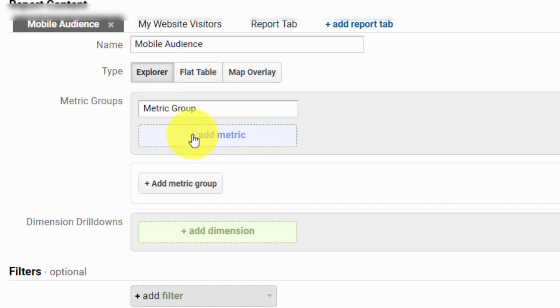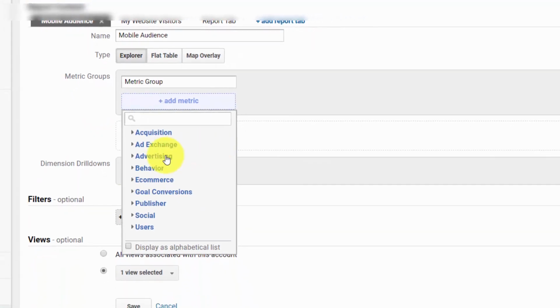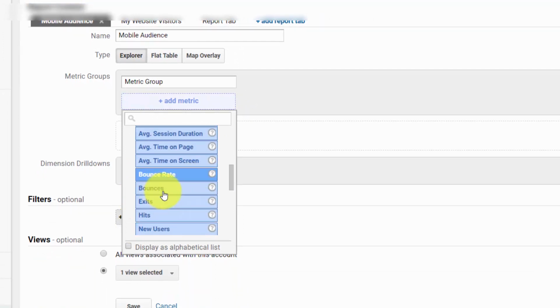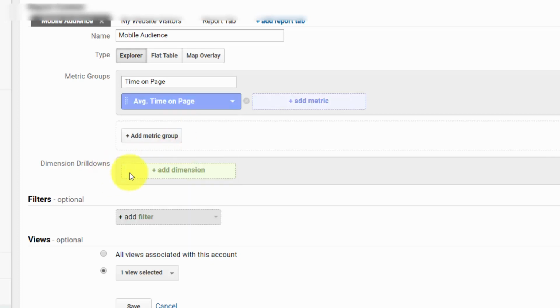You're going to need to set the quantitative measurement, and that's the metric. And so you can choose a quantitative measurement that you actually want to determine. For example, maybe you want to determine how much time on the page a particular person spends. Then the dimension, you can determine how your metric is categorized. So you'll add a dimension.